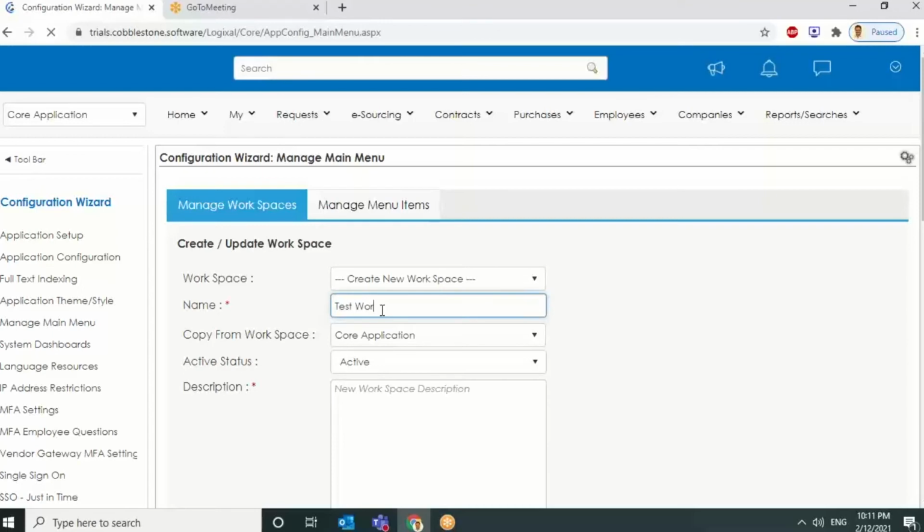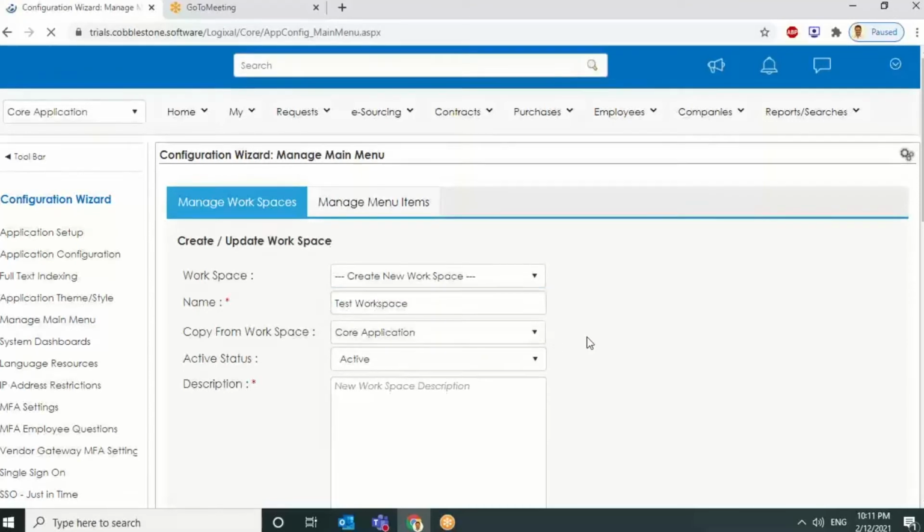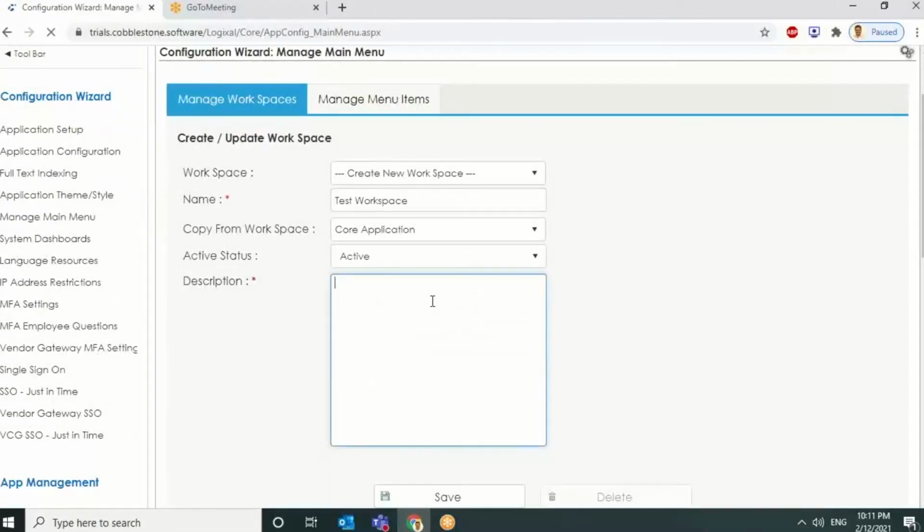And we've already got selected the copy from workspace. Like I said, I highly recommend copying the existing workspace. So we'll just give this a very brief description. It doesn't matter what you put in there. Beautiful. And let's scroll on down and click Save.